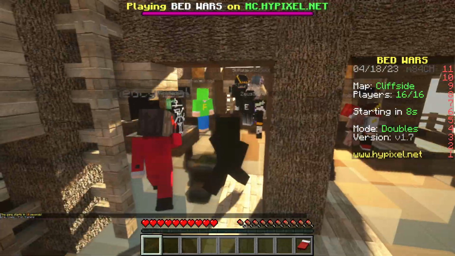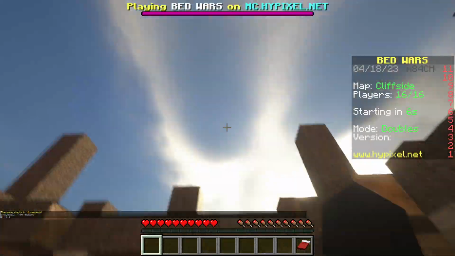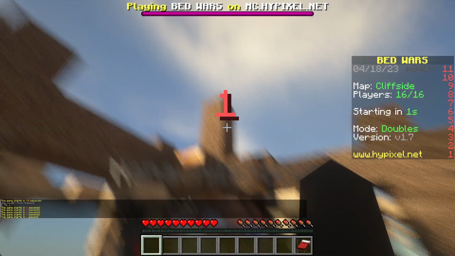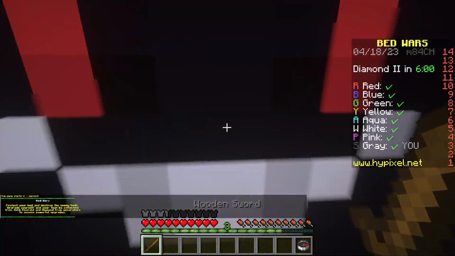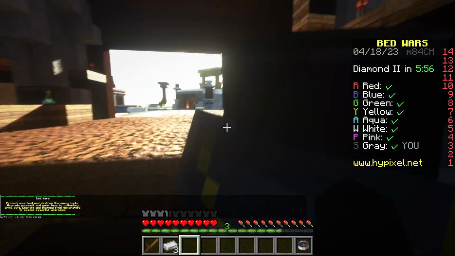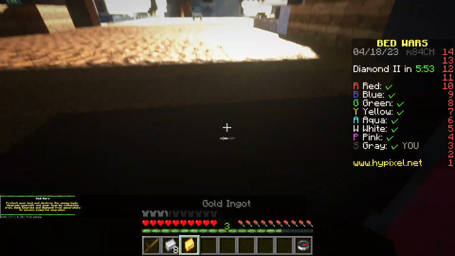Dude, like, look at this lighting, though. I mean, okay, there's some glitch textures, but you're not gonna see that. Okay, I guess you can, but whatever. Oh my gosh, I'm playing duos. Dude, that's just insane.